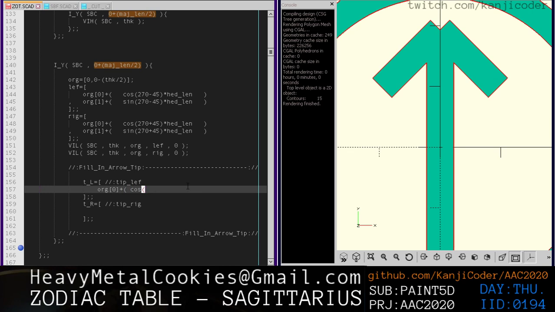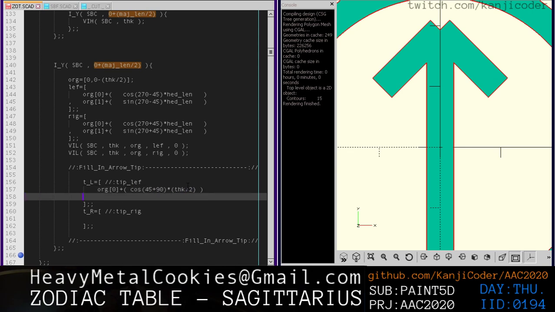It's the cos of 45 degrees plus 90, times the thickness divided by 2, half the thickness of the line. And then for this one, we want to start off at the Y location and use sine.